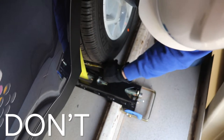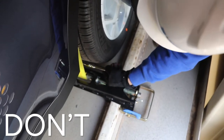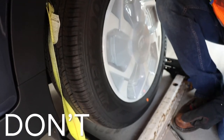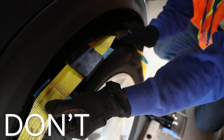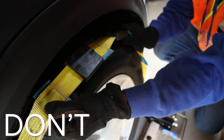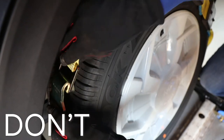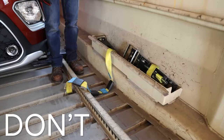Both chalks should hug the tire when the straps are tight. There should be no gap at all between the tire and the chalk. Neither strap should be twisted when properly applied. The nubs on the black cleats should face toward the tire and fit into the tread grooves. The hook on the short strap should face away from the tire tread. Straps should always be placed completely within the storage bins when not in use.